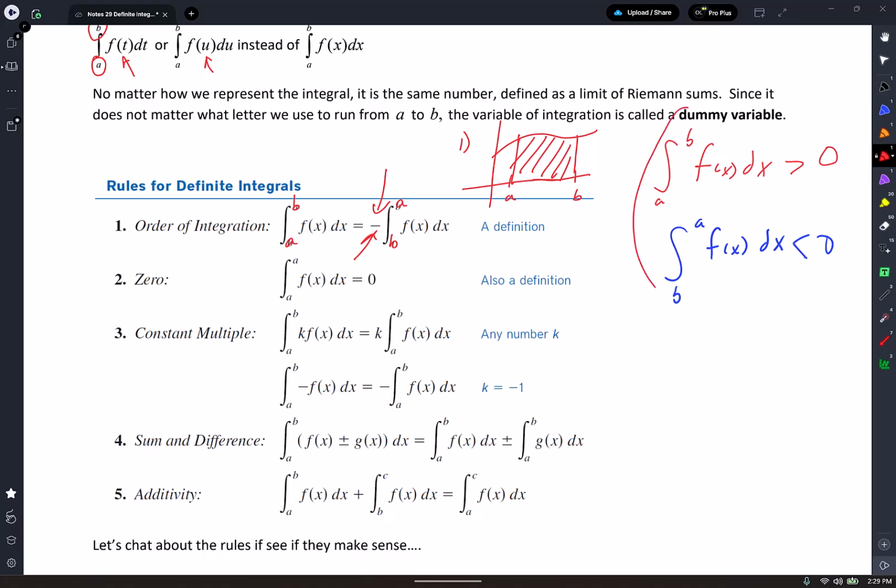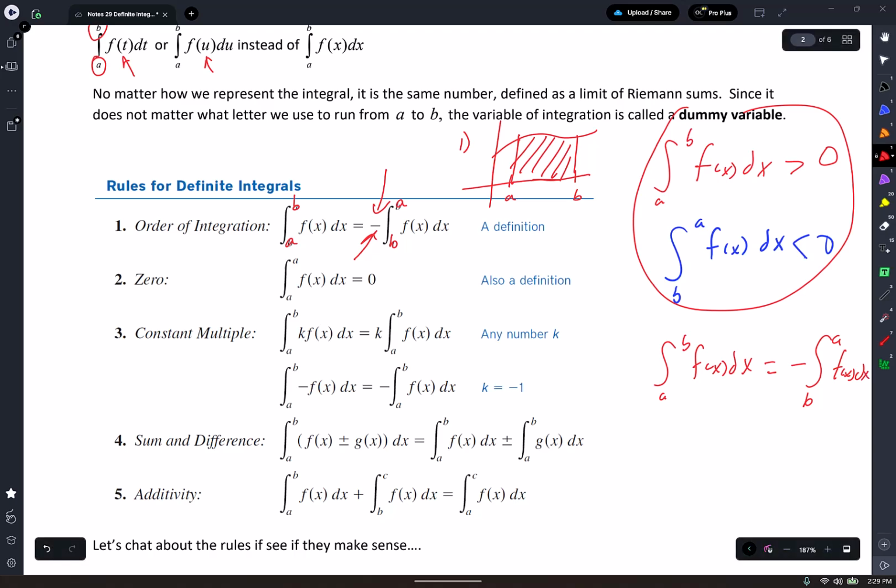If you want to make a statement between both of those, well then the integral from a to b of f of x dx will give you, put a negative in the front, the integral from b to a of f of x dx. It's going to be the same thing, but whatever that is, negative, because you're counting backwards. Does that make sense to everyone, guys?